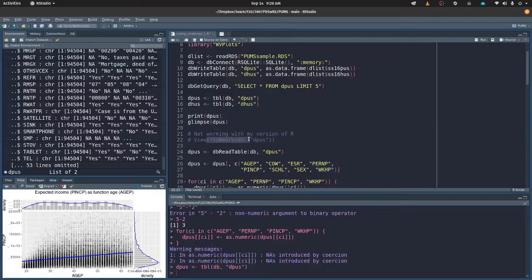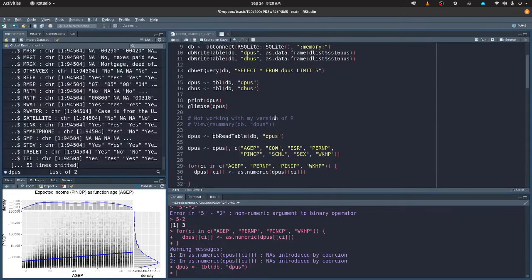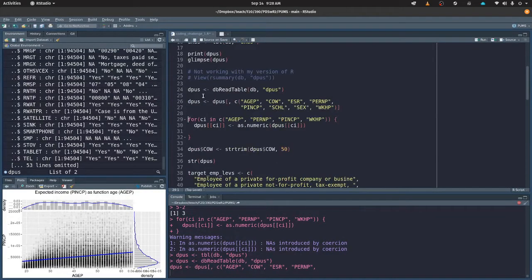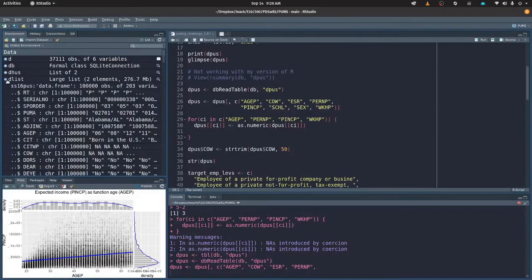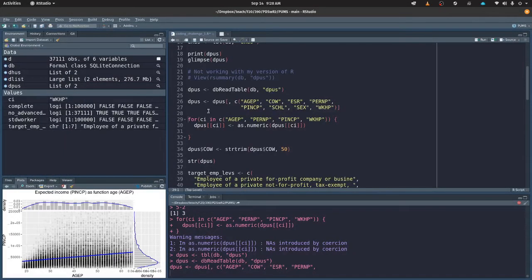We tried R summary. If you're using an older computer that loaded an older version of R, this might have worked for you. If you got a newer computer and a newer version of R, you ran into that problem, but don't sweat it. I'll look at that in the future. Maybe I'll figure out how to update it so that I can use that code as it is. All right, so we're explicitly making these bits of data, these data frames. Let me close this so we can see what it looks like, without seeing the details of what's going on in each part.